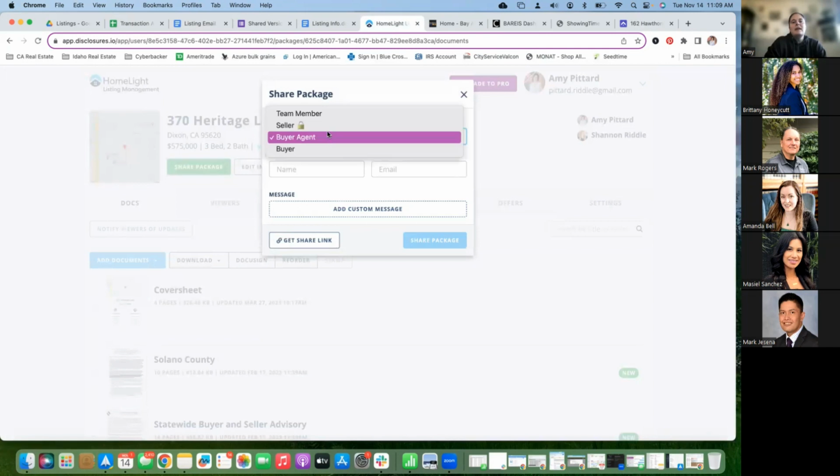And you can put the buyer or the seller, depending on who it is, right? So you put the seller, their name and their email, and you would send them a link to access this package. So that's what it's talking about there in that email.